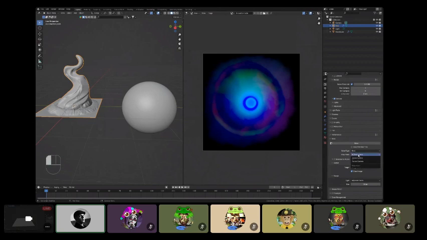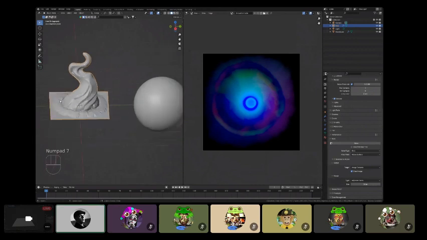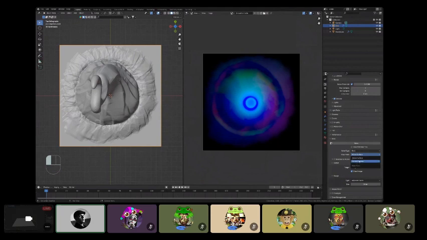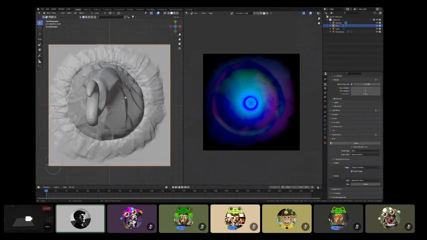So what I'm going to do is just set this back to above the surface. And then I'm just going to have my camera above the surface as well, just to make sure, because one of these options is active camera and one is above surface. So moving your camera on top of your object with active camera should actually do the trick as well. Right, that's basically what that means. And then we have to save the image. Remember to do that.